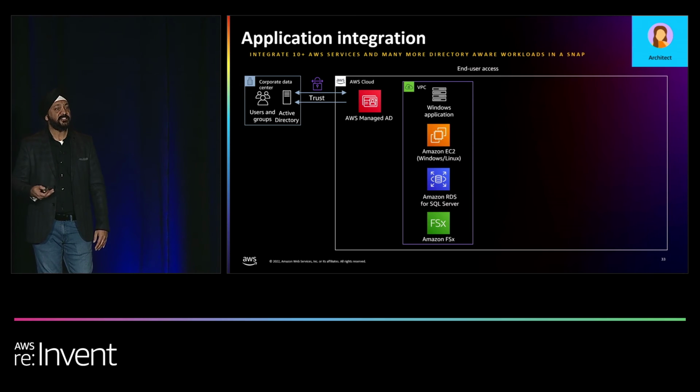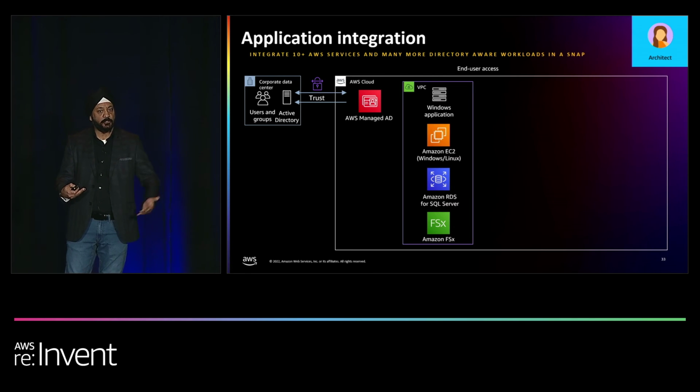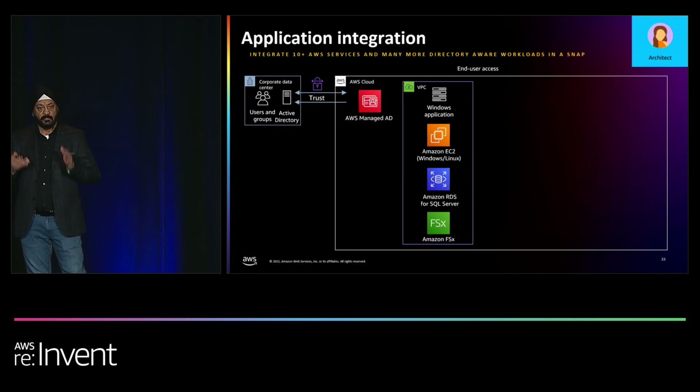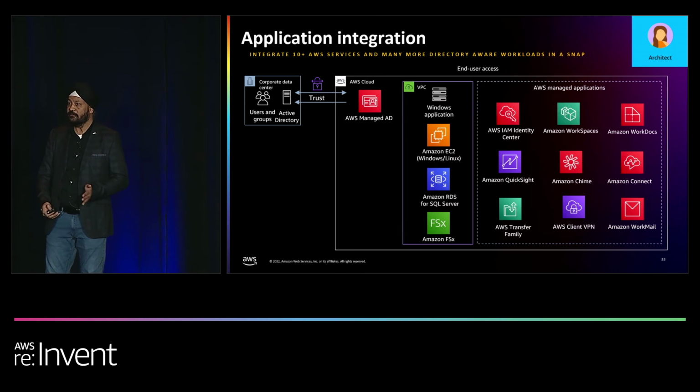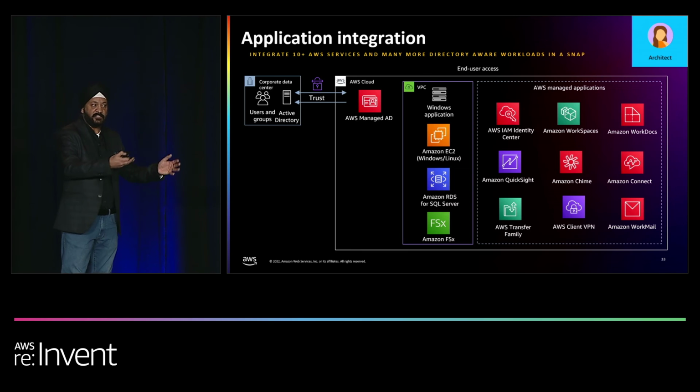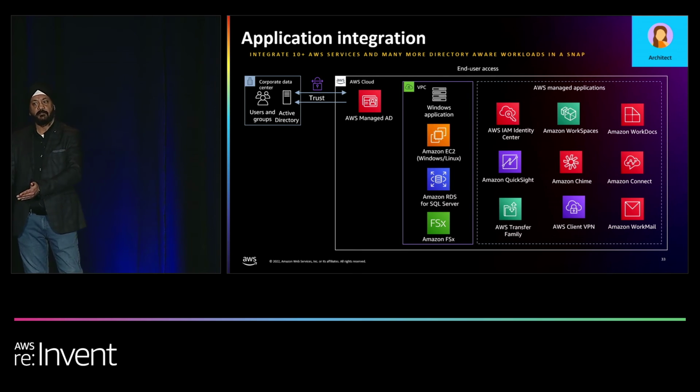For that matter, FSx. A lot of customers are using it for a lot of these services, especially for domain joins on EC2 and RDS services. Not only that, once you have enabled it, now it's available for a whole set of AWS native services. One of them being Identity Center, natively integrates with Identity Center. And now you have your existing users with their existing credentials to be able to leverage, log in to Identity Center as a single sign-on solution to other applications.